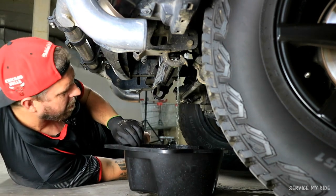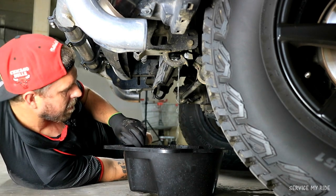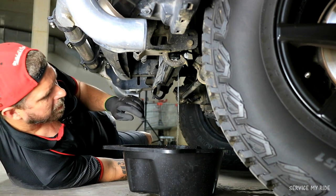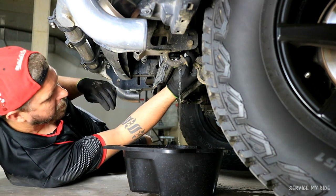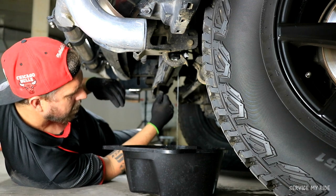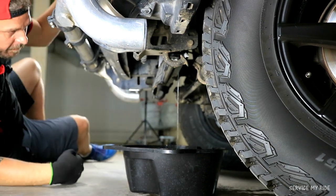Starting to come out pretty clear now. There's not much coolant left in the system, so we'll see how we go. I reckon we're almost done with our flush, so we'll drain this out, have a look up the top, see what's happening. But that's looking pretty clear, and I think we've finished all our flushes.